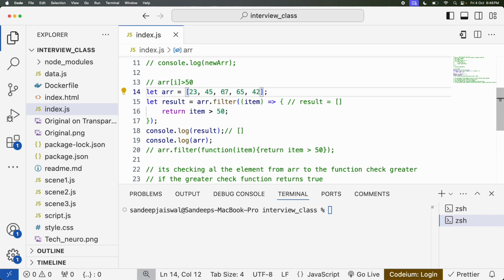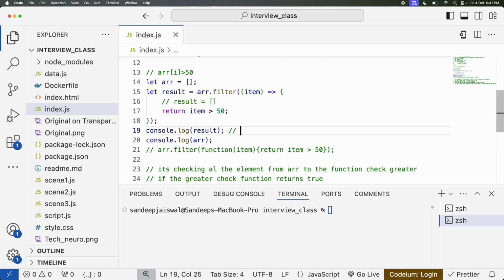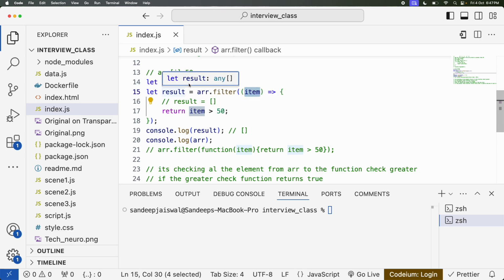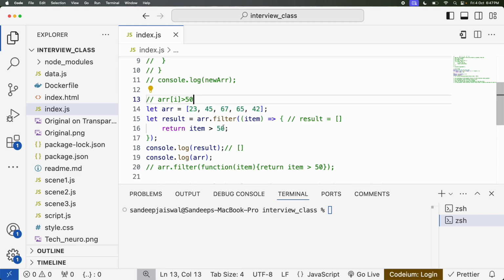Now let's suppose, Amar, I will just delete this. None of the elements is there. Now tell me, what is the result? There is no element to check. It's just empty. Now also empty, because this result is anyway creating a new array, but no element is going to be checked. So item will always be nothing, and nothing means it will always return false. Always returning false means the result will always be empty. So either the array has data or it has no data. If the condition does not satisfy, then it will always return an empty array.